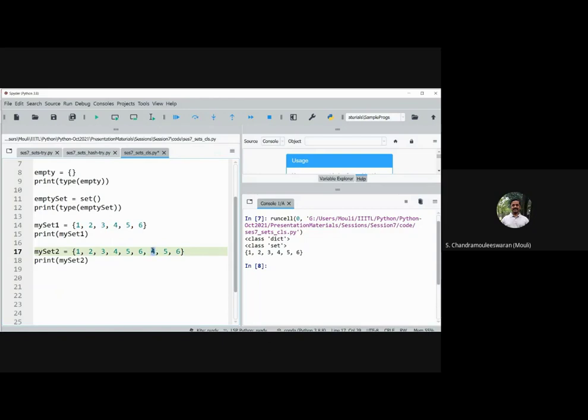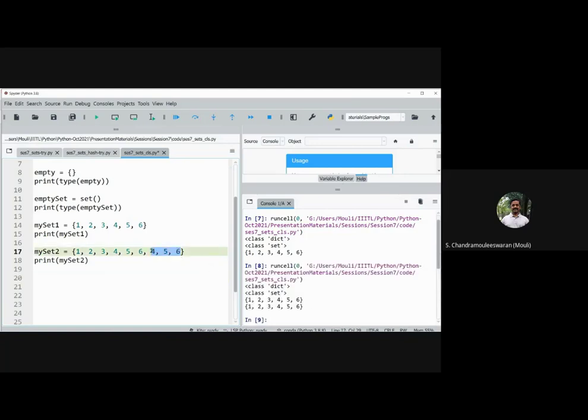But when I give 4, you will have the same hash value coming out, because if you see the property, for the same value of the object, it should give you the same hash value. It should be repeatable. So for this 4 and this 4, it has already computed the hash and added the item. And when it gets the hash for 4 again, it will get the same hash value, and it will see that this object is already there. It doesn't take this value into the set. So similarly, the 4, 5, 6 also will not be accepted.